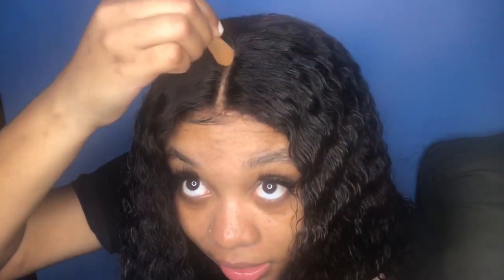How does that look? So yeah, do you guys want to see the length? Okay, the part, baby hairs. Baby hairs are good. These are the curls. My hair looks so good. This is the hairline. Need to fix the sides. Who has time for that? So, this is the length of it. See, it stops where my butt is. So yeah.